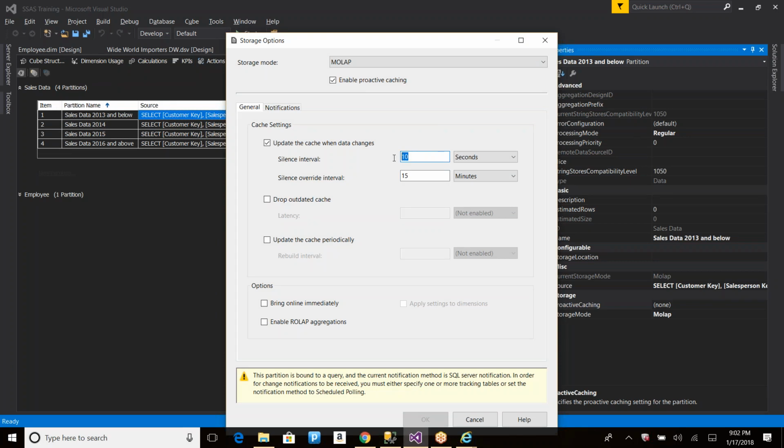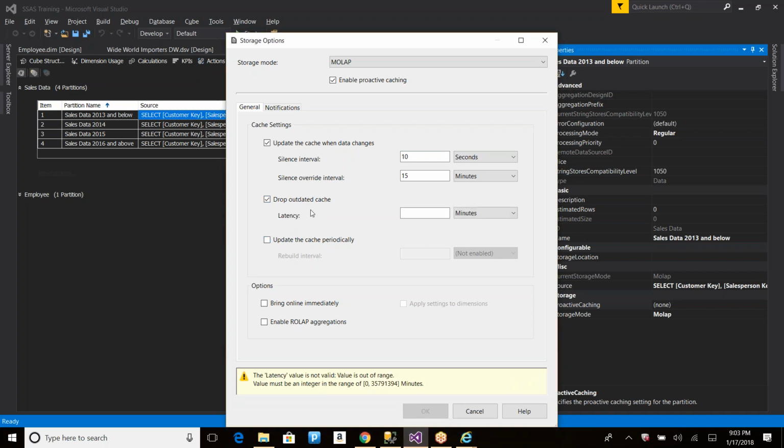Let's say you got 10 records in the first 10 seconds and in the next 10 seconds there is no new data in your data warehouse. It immediately pulls. It will be silent only for 10 seconds. And if it did not listen to anything in the 10 seconds, then it will immediately pull the data.